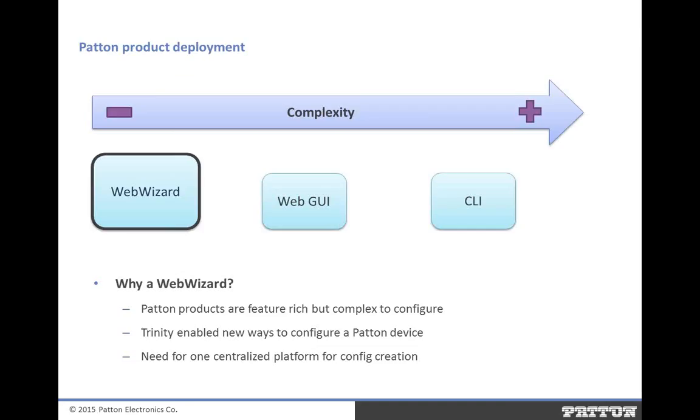So we said, well, with the Trinity operating system, the new operating system we have on certain products, it enables us to provide new ways of making a configuration easier. Also, we said it would be good to have a centralized platform where configuration templates could be shared.